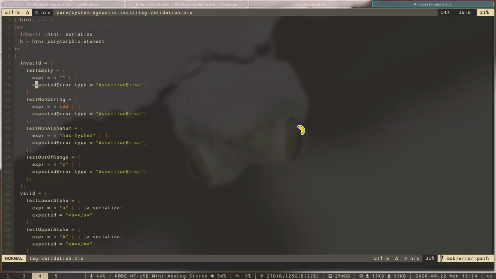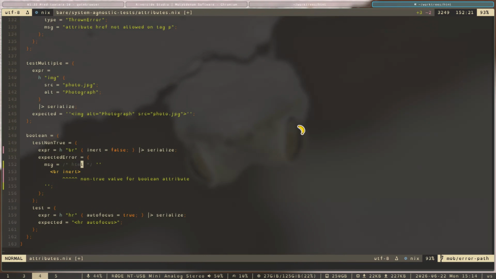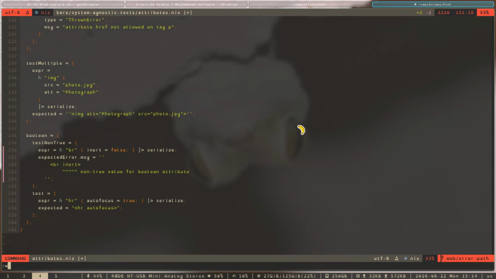It's all going to be throw. I don't even know that we need to do this expected error type stuff anymore. Kind of seems redundant. So if we go to this previous one, I think we can remove this and then we can flatten this like that.